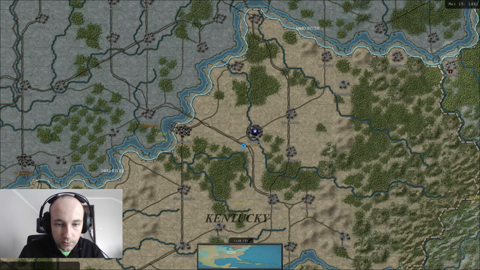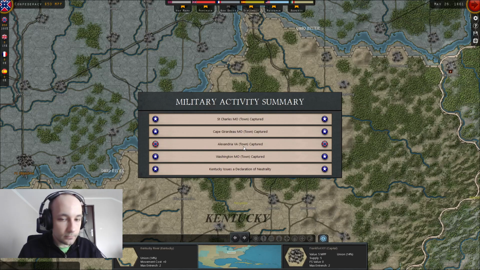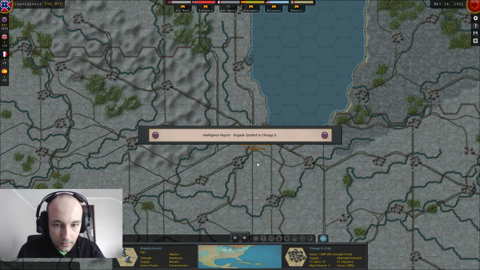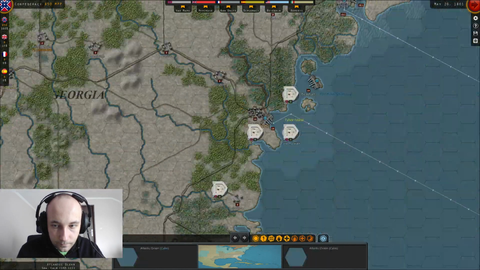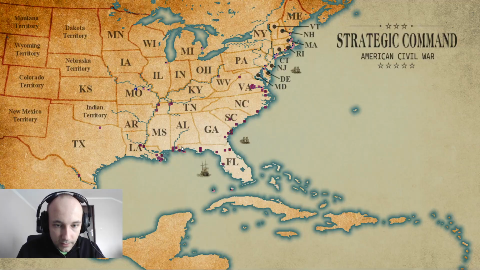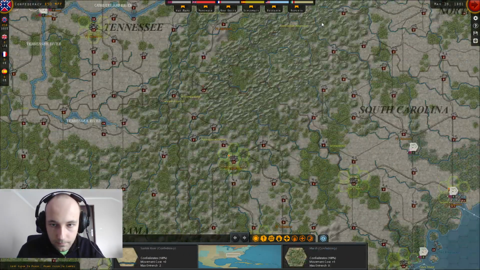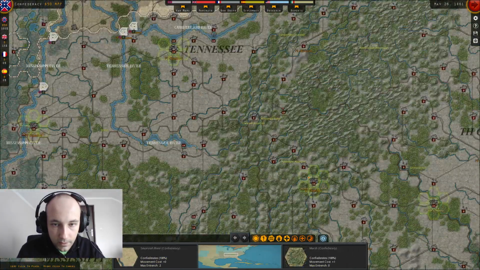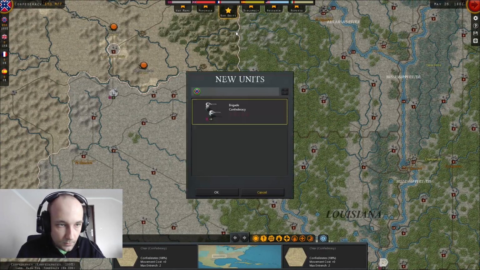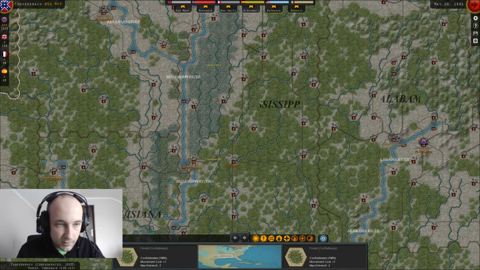Kentucky issues a declaration of neutrality. You better be. And stay that way. A lot of losses. Alexandria, unfortunately taken. Brigade spotted in Chicago. Speaking of brigades, we've got one. Can we deploy them in Jefferson City? No. Can deploy them in Nashville, Memphis, and such. And that's not exactly what I was hoping for. Now, as was said, one cheat per turn must be given.